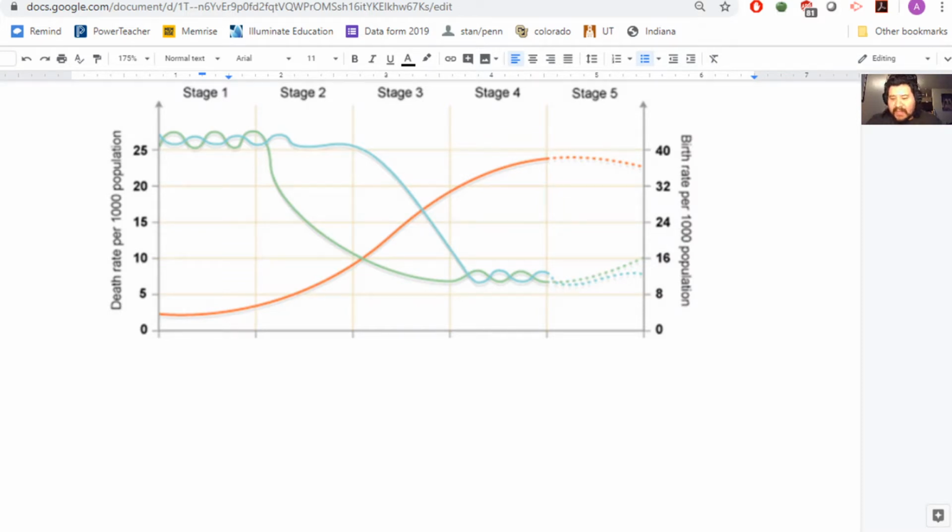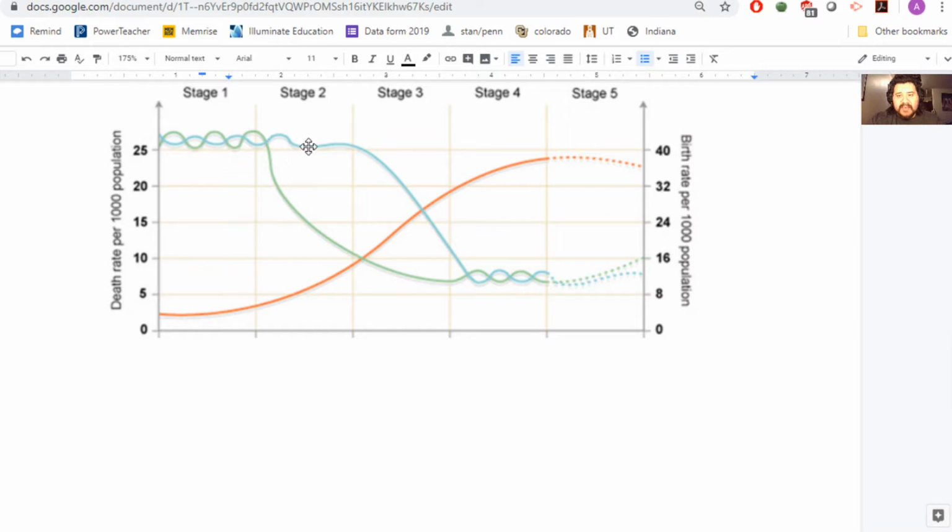Right. So for this stimulus in particular, what we're looking at is the DTM. This is what you've got to be able to recognize if you see this. We can see that it's mostly unlabeled. We have birth rates per thousand and death rates per thousand labeled on the sides, but we don't really have any labels outside of that. We have stage 1, stage 2, stage 3, stage 4, stage 5, but the lines themselves are not labeled. So we want to make sure that we can label these lines, that we can actually fill in what these lines are supposed to be.